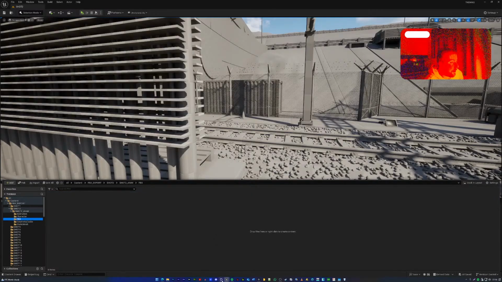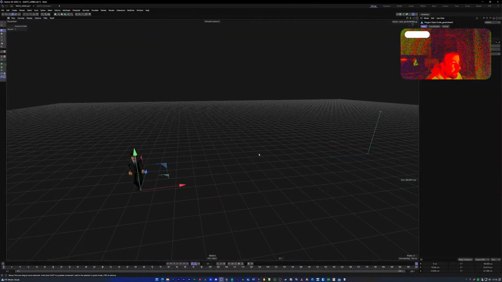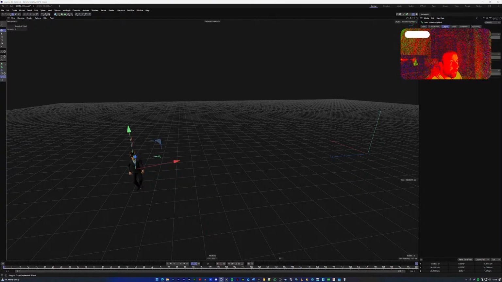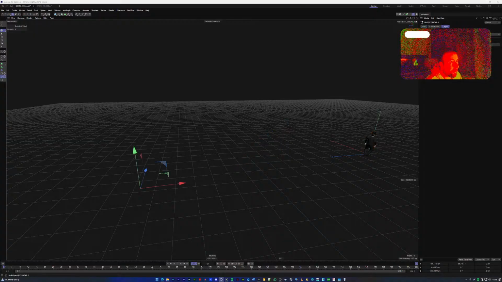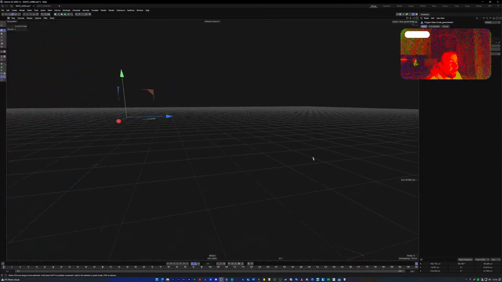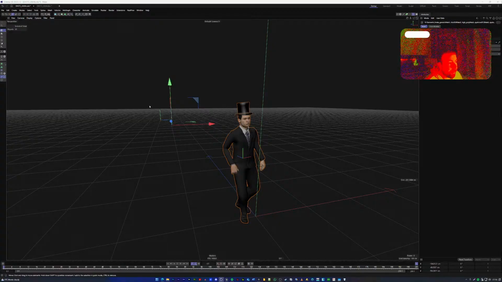It's because this model is not at the origin, but I've tried moving it to the origin and it still messes up. And if I move it out of this null, then it's even worse. Like it doesn't want to work. See, I've moved it out of the null. And I could try it like that, I guess. So now everything's at 0. It's just kind of weird. I'll try it, I guess.